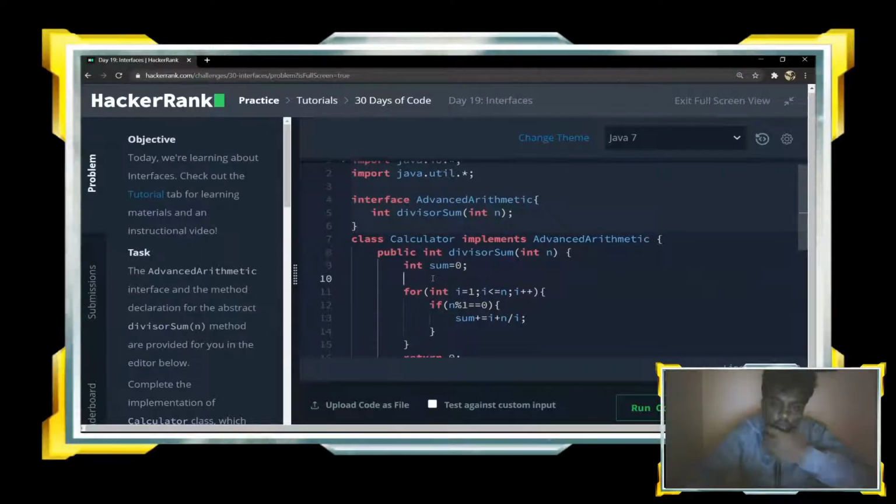Should divide it, and when divided by it, I will take the square root.